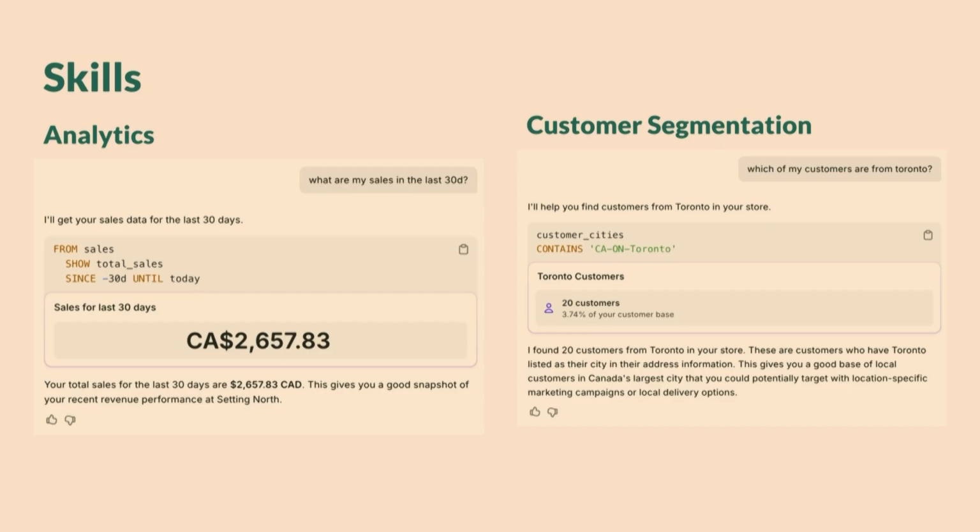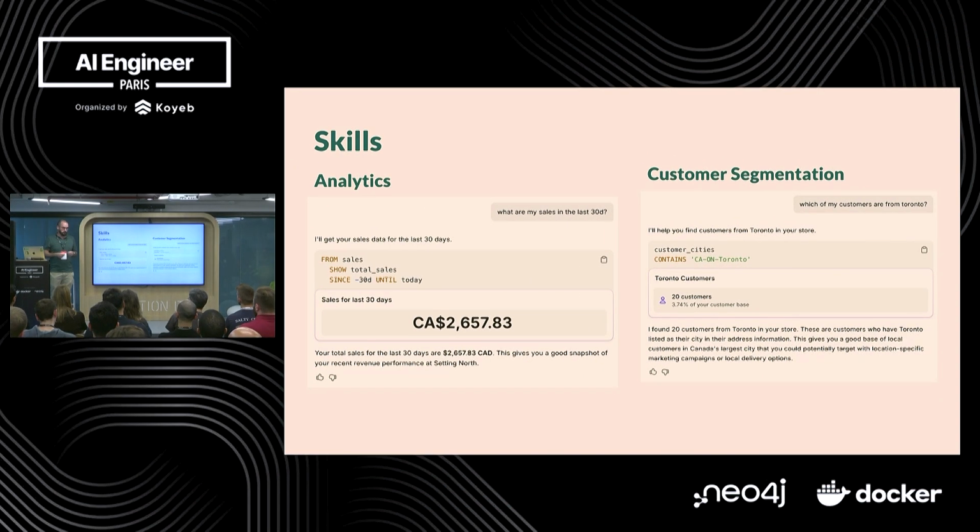If the user wants to target specific segments, they can ask Sidekick to create those lists of customers to send emails or whatever. The common thing that both these tools have is that internally there is another specialized LLM that we train, and it generates a bespoke query language internal to Shopify. Then we run that against the actual database, and we send the data back to the main LLM to report to the user.